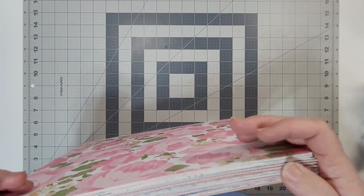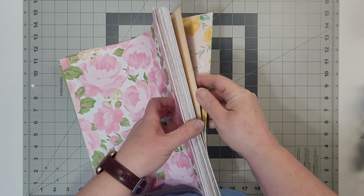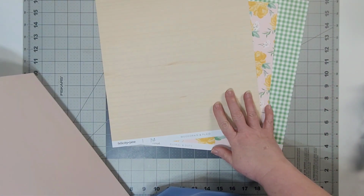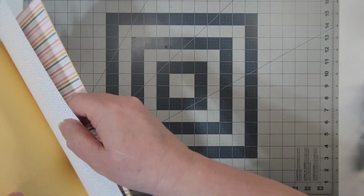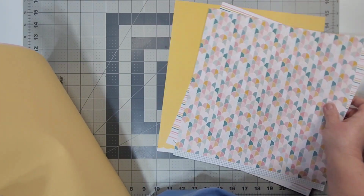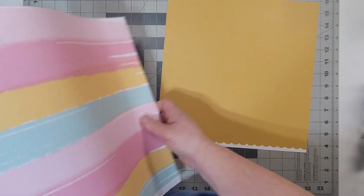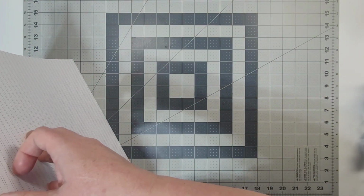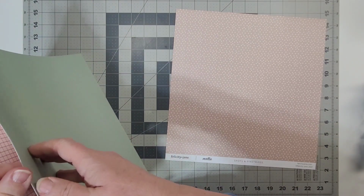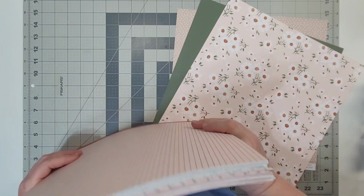So I have already pulled what I'm going to use this time. This is not going to be the only time that I focus on Felicity. And this is a paper kit that I'm going to play with. This is going to be a paper kit that I play with. Come on, fingernails, do your job. So I'm going to have 4 this time. And this is the 4th kit. So I will put this other paper up to play with at a later date.